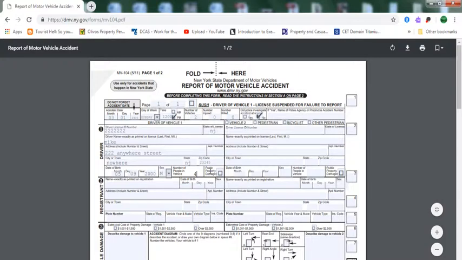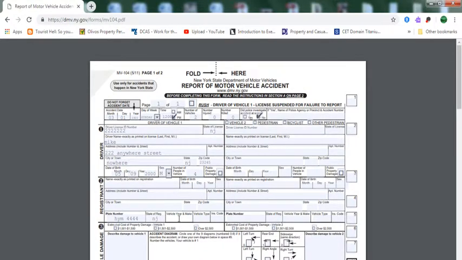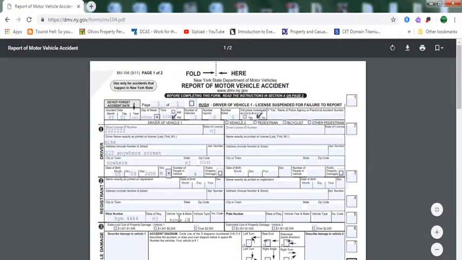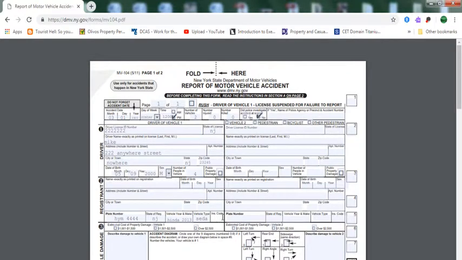Public property damage, meaning that did you hit a fence or something else? Obviously, no. Registration. If it's the same name as this, you just copy and paste everything down. Now, if the registration is different, obviously, whatever the registration has listed, you will write down exactly over here. You will write down the plate number of the car. So, HYM 4444. State, let's put New Jersey. Vehicle make and model, I don't have no clue, let's put Honda. 2013. Vehicle type, sedan. Insurance code, you need this. You also need the insurance as well. Your insurance has insurance code, so you need to write that down.